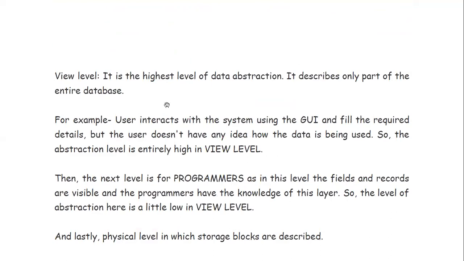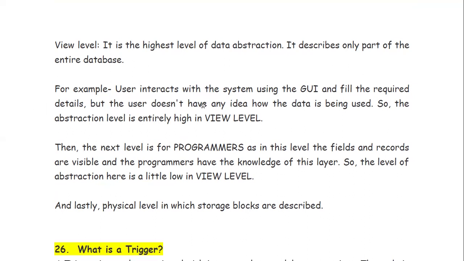Then view level is the highest level of data abstraction, and it describes only part of the entire database. For example, the user interacts with the system using a GUI and fills in the required details, but the user doesn't have any idea how data is being used. So the abstraction level is entirely high in view level.